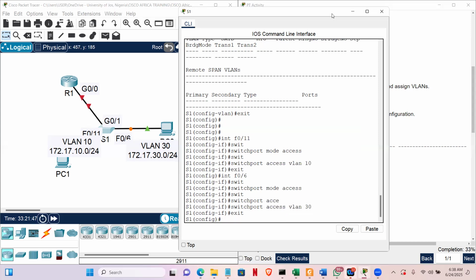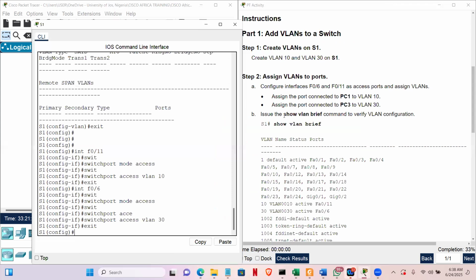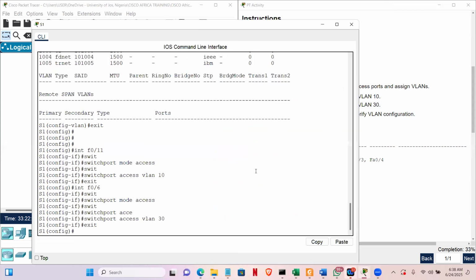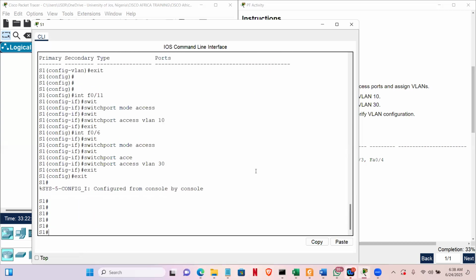Now, it says we should do show vlan brief. Use the command show vlan brief here so that we can see the status of our VLAN. Okay, so I exit, I go to my privilege mode and I say show vlan brief.